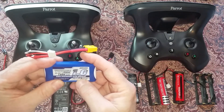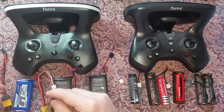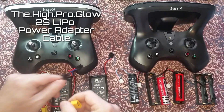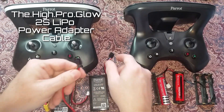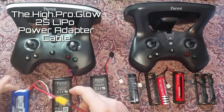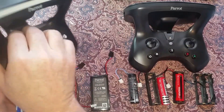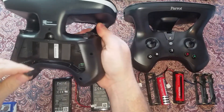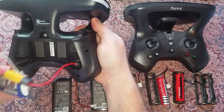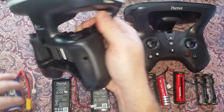These batteries come in many different capacity sizes. To adapt this battery to the SC2 we have to use a proprietary adapter that has the same connectors as the stock batteries. It has a common XT60 on one end and the stock proprietary connector on the other end that plugs into the SkyController. These can fit in the bay or mount on the back of the battery bay door.